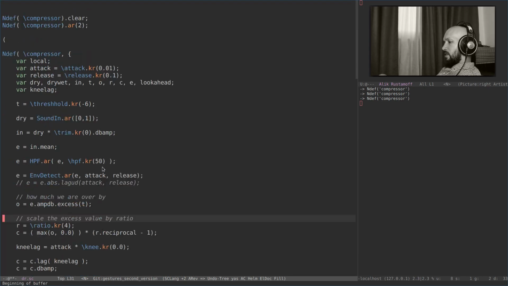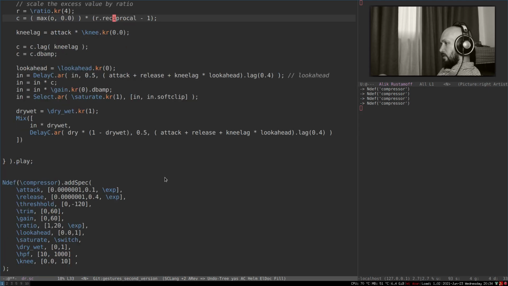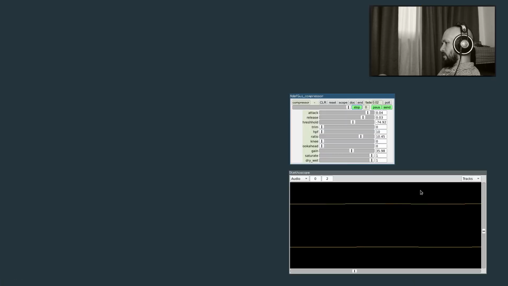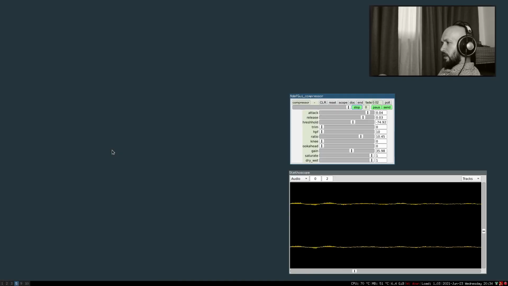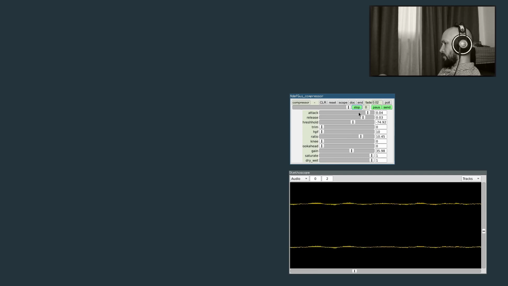It's all about aesthetics. Let's compare these two that I have here. This is a hard compression with EnvDetect, very harsh, over exaggerated compression. And let's just switch to this LagUD thing. You see, it also does a compression, but it's a bit harsh.